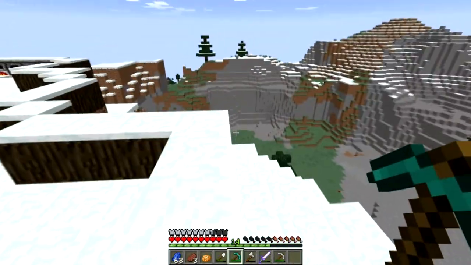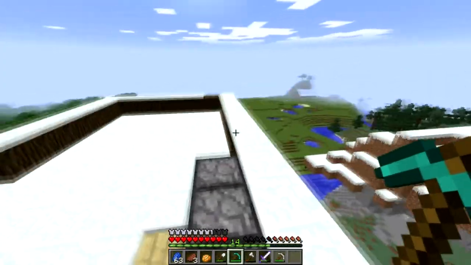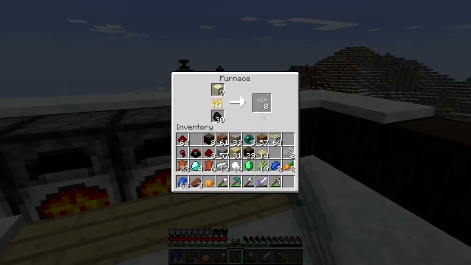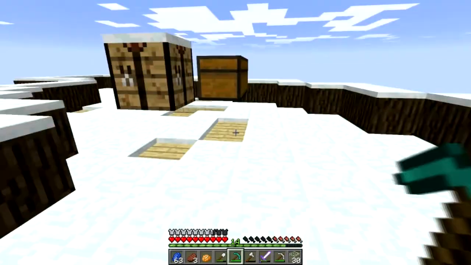But here we are in episode 4 and we're just doing some stuff on our house here. Building our house basically. Smelting some glass here. I'm gonna need some more glass.